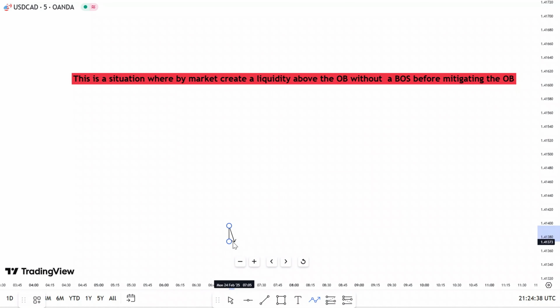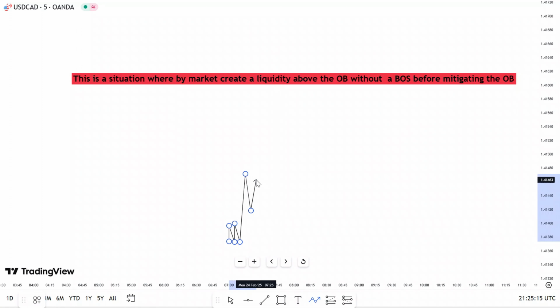You have your available order block here, then you have this impulsive move. Now the market will come back, but this pullback will not actually mitigate this order block. Rather, it will form a liquidity. Now it will form a liquidity, and then the next pull up to the upside will not break structure. Remember, if you watch my video on how to trade using structural liquidity, for the structural liquidity, the market will actually break structure, which means it will get past this recent high.